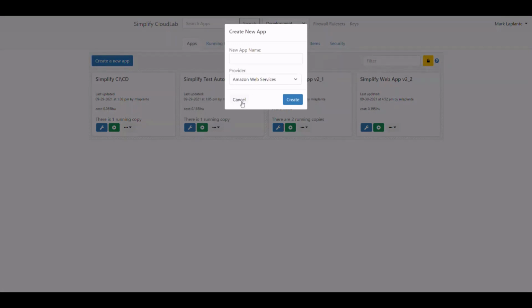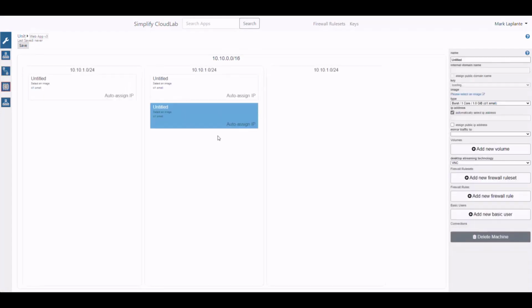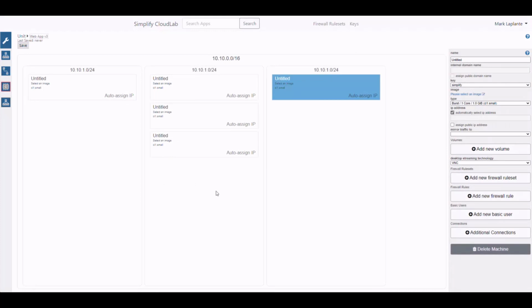Now we'll flip over to that semi-technical persona and create a new app. And we're going to call this Web App V3. We give you the option to run in either your Amazon Web Services account or in our data center, our cloud. There are pros and cons to each, and we can get into those at some point. But for now, we'll run this in our Speed of Light Media Cloud. If you remember, that environment had a network, 3 subnets, and 5 machines. And just that quick, you can see how easy it is to configure this.